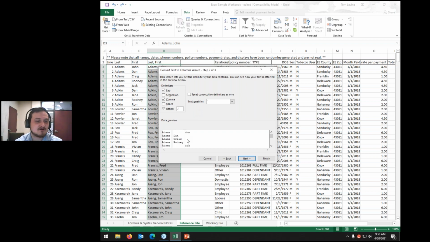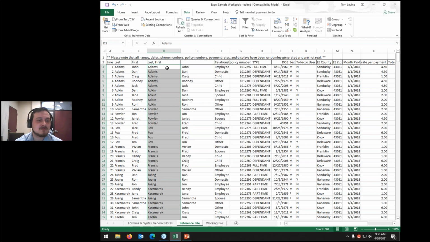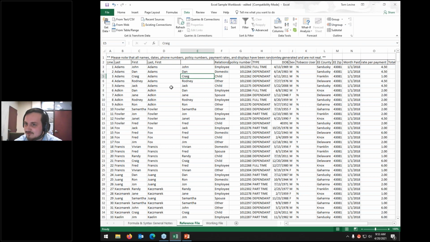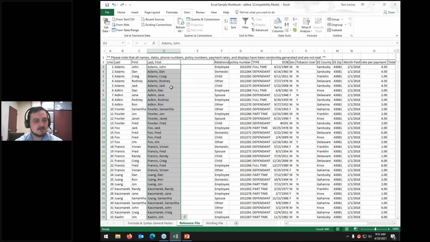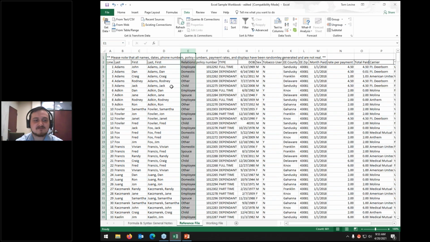And as you can see, that started to show that it's separating everything with tabs, commas, and now the letter J. It does delete the character that it's using to split information, so that's something to keep in mind as you use this delimited method. If I hit Finish here, then there we have it. I have Adams John, Adams Dan, Adams Craig, and they were all split on the comma. So that wasn't just based off of how many characters I selected. If I hit Control Z twice, I can then undo the changes that I've made.